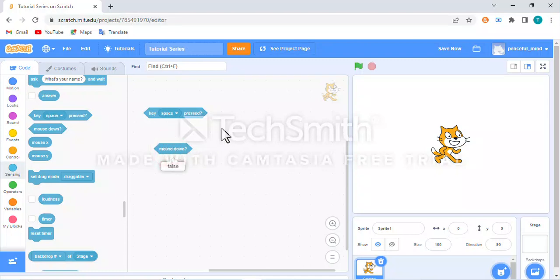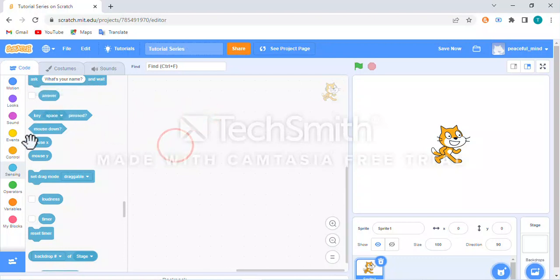It's false right now because the mouse is not down. If I press the space bar, it says true. When I release it, it says false.